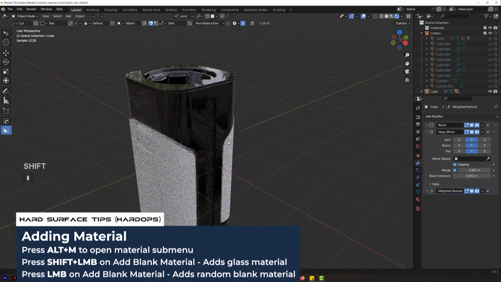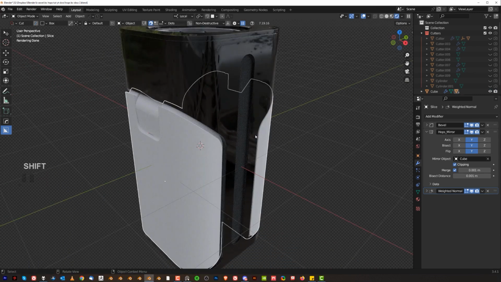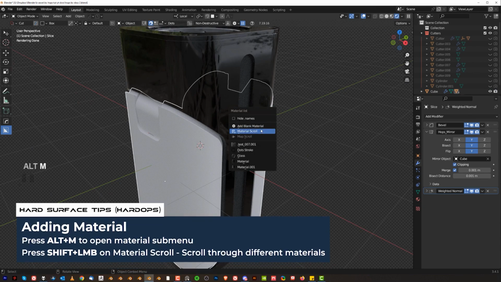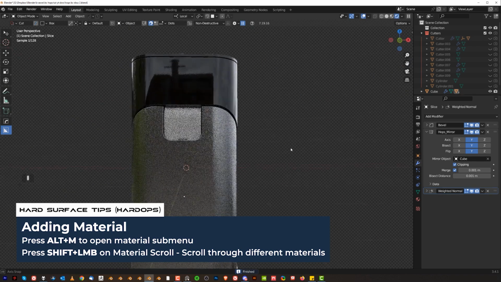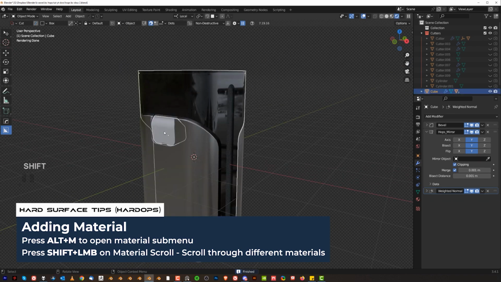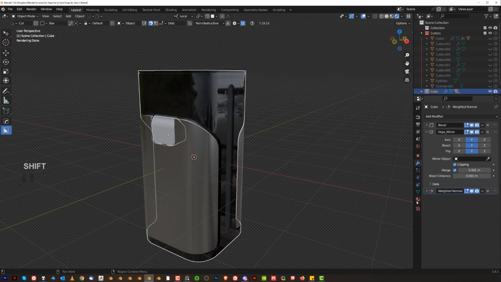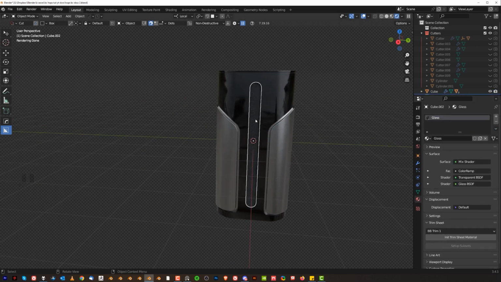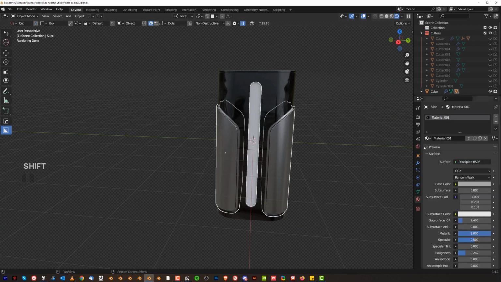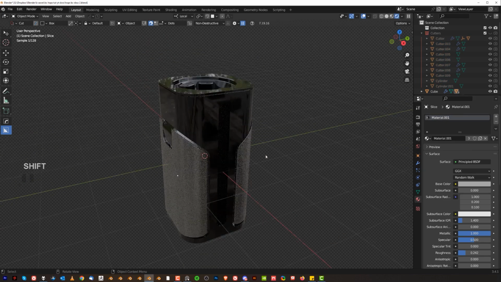They are all default. Now if you want to find the mat you like, go Alt M and shift click on mat scroll. This will allow you to scroll through different mats and choose the one that you actually like. Let's say this one. We can copy that, so shift click here and let's go to mat and copy. And now we need to hide that, grab this one and make it silver. Then Alt H to recover, Shift 2 to hide colors. And you got something really interesting.